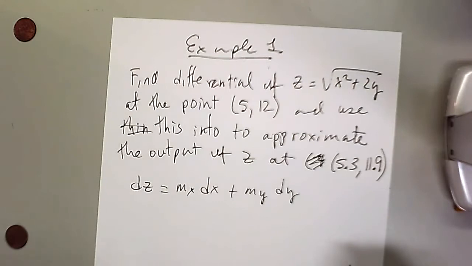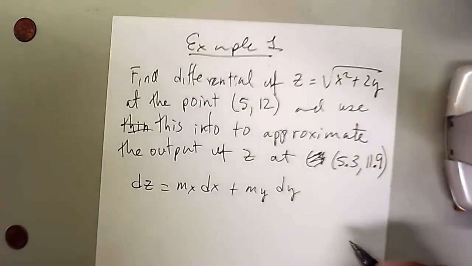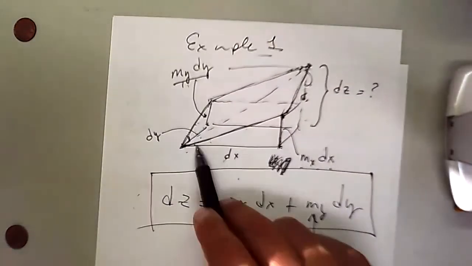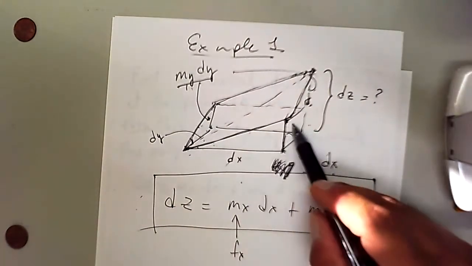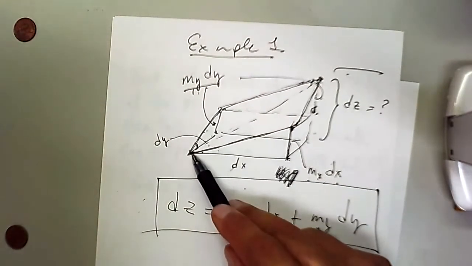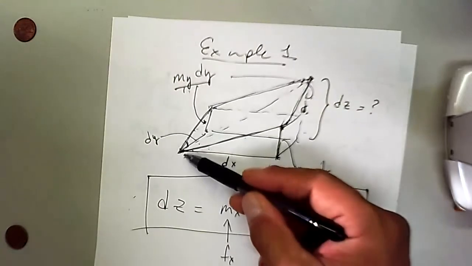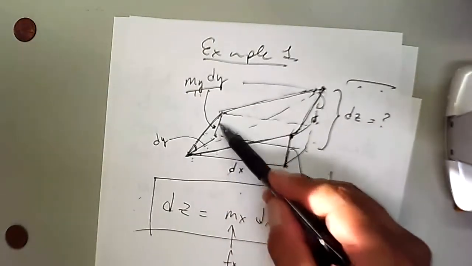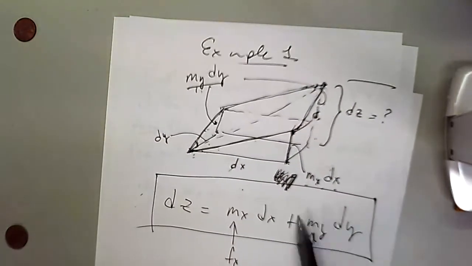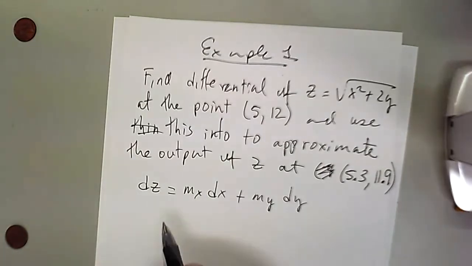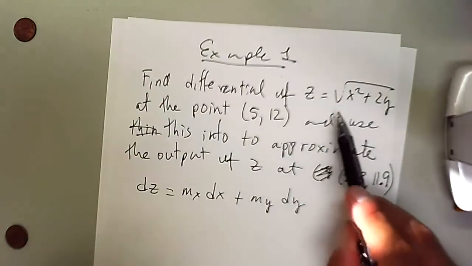That is from the previous page where we had the picture, this picture, there we go. So you climb this way and you get m dx. You climb this way, you get m dy, add them together, and it gives you the vertical distance from this corner to this corner. Or you can go the other way. So you can start with this, add that, if you go in the other direction. But we gotta be specific to this function.